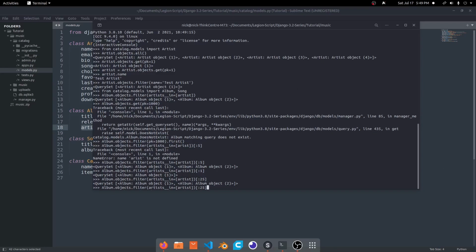Now up here, if we went back up to our all query, we used this double underscore syntax. This is very common in Django, and you use that a lot. Let's go through some other queries that use this to filter based on specific things. So we can do a lot of different things with this. We could do a starts with and ends with, exact, it contains, and many more. So let's go ahead and go through those real quick.